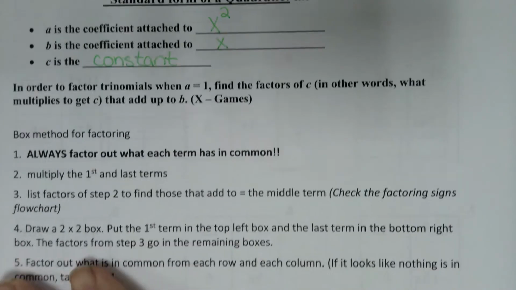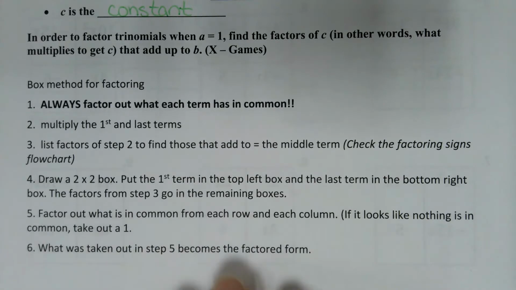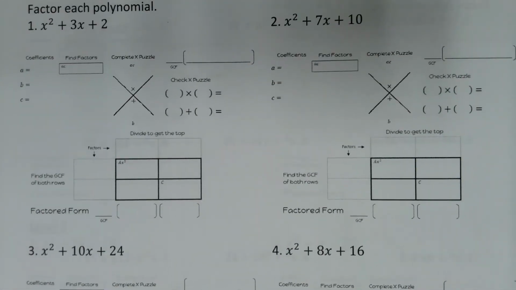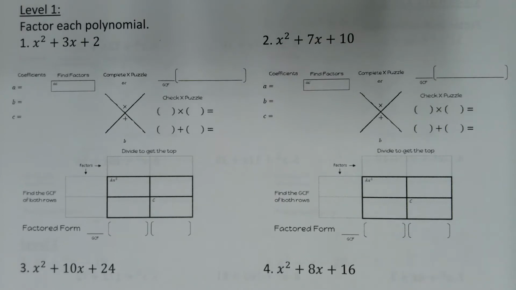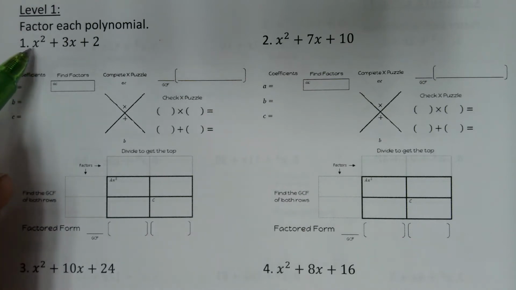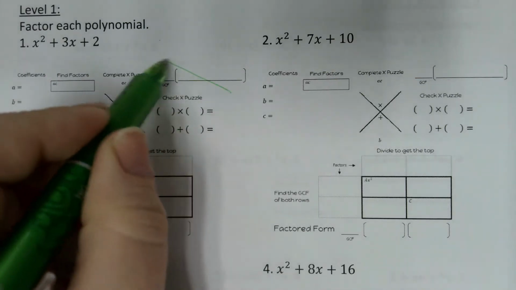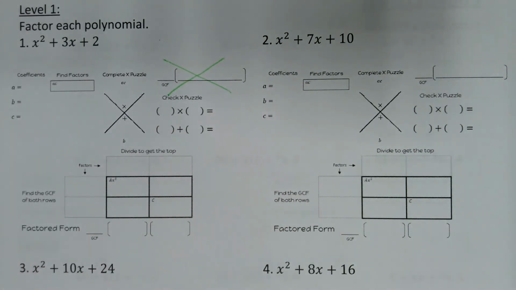Now the directions are written for you below, and I've also included a template, which is kind of like our training wheels for each of the problems that we're going to do. So in level 1, we are going to have all signs that are positive to kind of get us going and get us started. The first step is to check to see, can I take something out of all 3 pieces? And we cannot take something out of all 3 pieces, so we don't need to find a GCF.